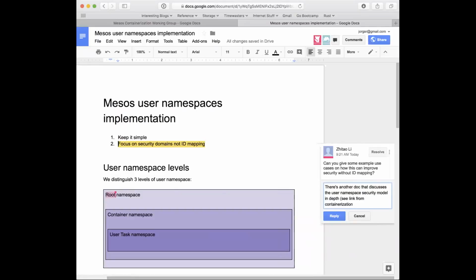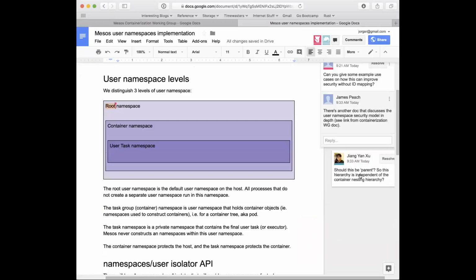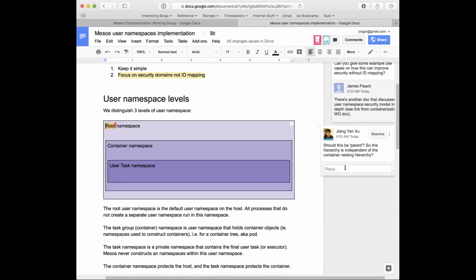Well, it depends on which executor. If you use the default executor, then that's separate. But if you use the old style command executor, then it's not. Okay, so the command executor is kind of a legacy executor that does its own fork exec and doesn't create the PID namespace for the task. So the behavior is different. Yeah, the goal is to move to the default executor scenario, and whenever you want to create a nested container, you need to hit the agent API to get that created, and then the agent will properly set up the nesting for the PID namespace.